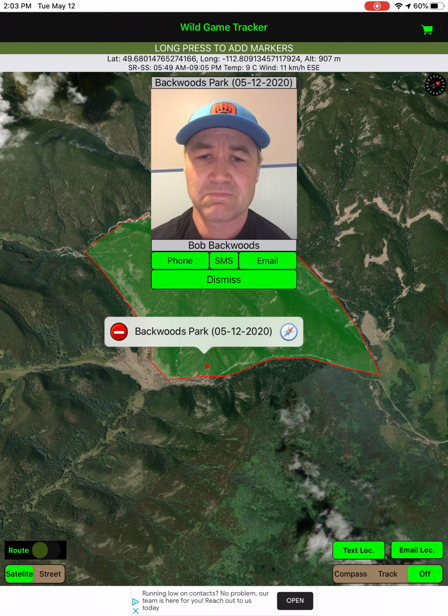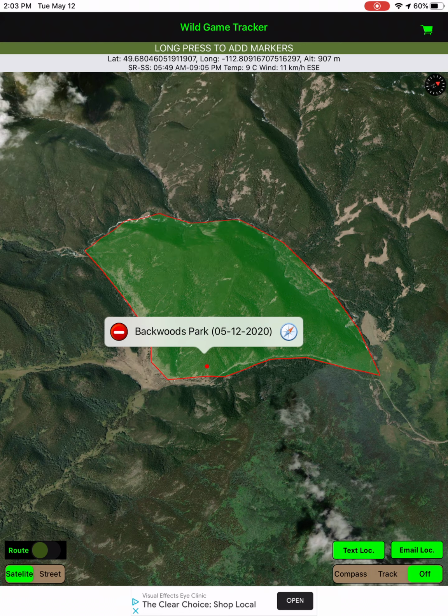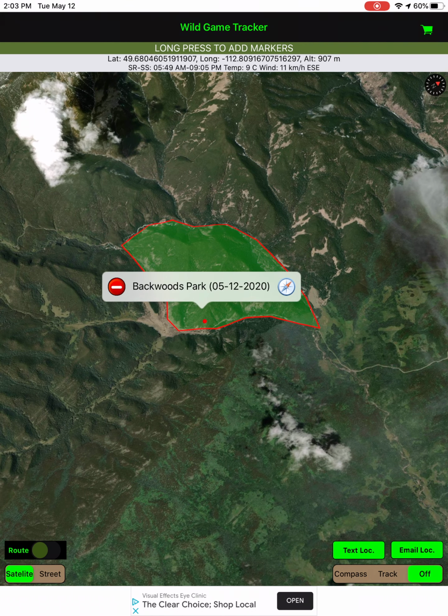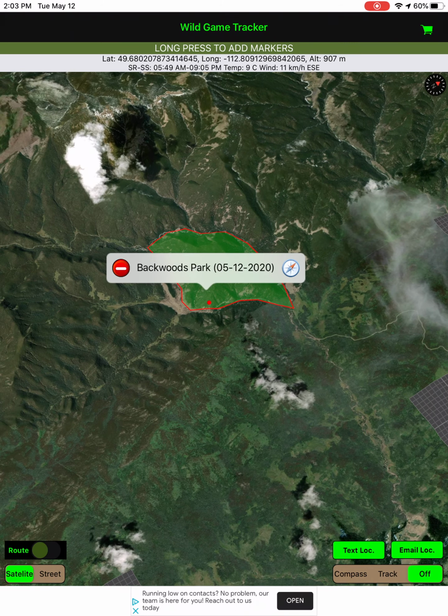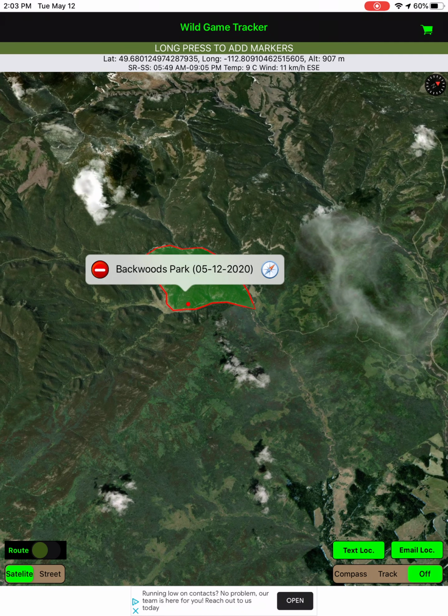Okay. I know what the guy looks like if I took his picture. I don't know if you always want to do that. Probably wouldn't take people's picture that much, but I at least can phone him right away, email or text, and then you're good to go. Okay, and then easy. We do lots of research and scouting out new places. Why would you want to have to do the same work every year? This is a way for you to save that info and contact the guy as quickly as you can. Maybe you got an animal down in there and you want to get your truck. You want to phone the guy real quick. This is the quickest way to probably do that.